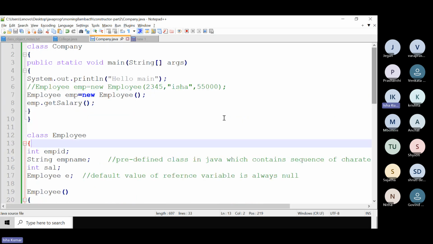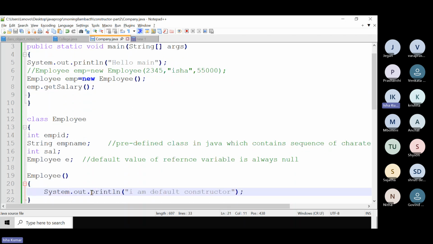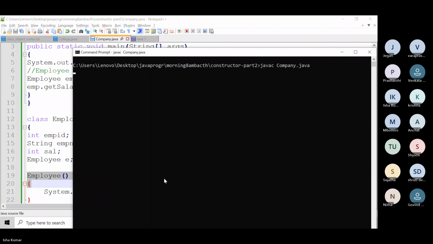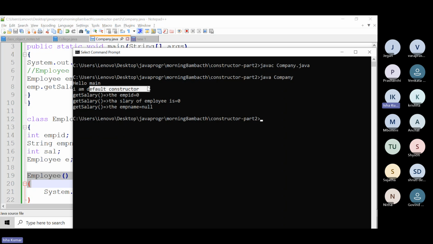And in case of a default constructor, either you define or don't define. This is the default behavior of JVM. Whenever you create an object, this will get executed internally. But if you want to print externally to prove whether it's getting executed or not, you can write this and see the result. Right? Correct?